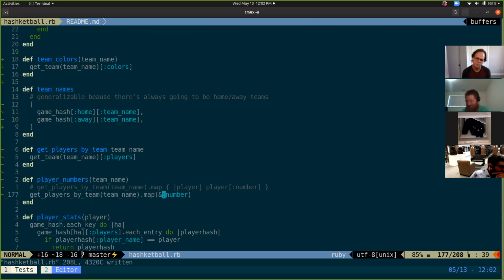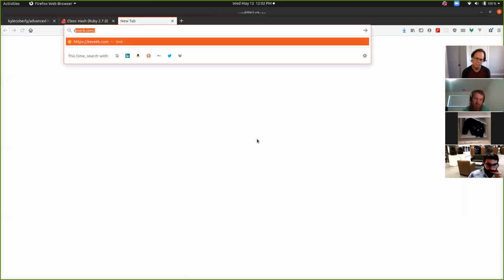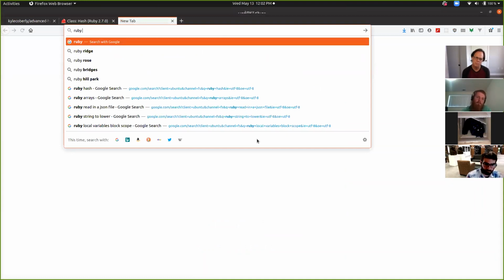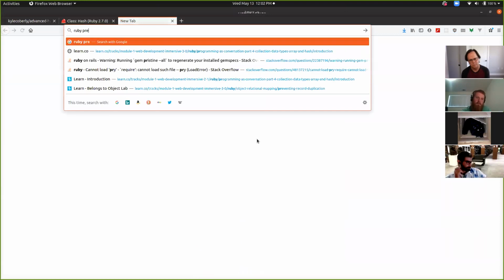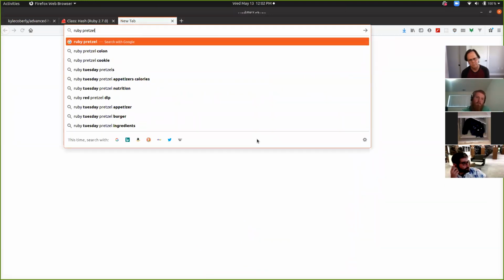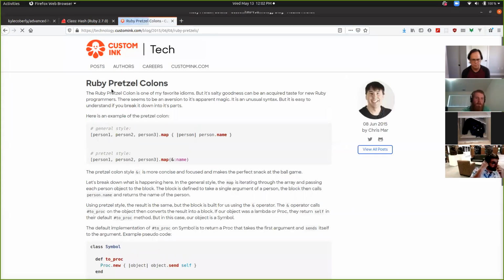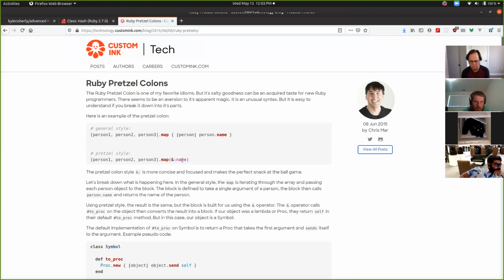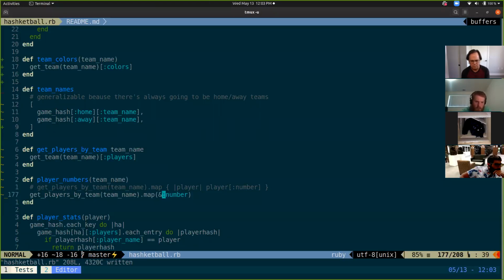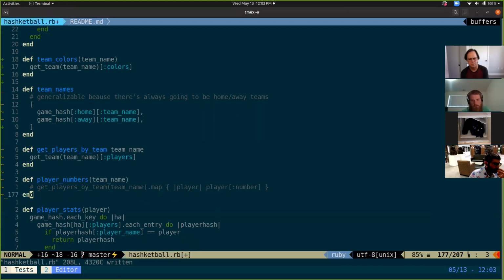I could have sworn that was it. So I'm going to look that up. Ruby pretzel colon. I kept running into this, looking up stuff, and they call it pretzel colon. Yeah, that's right, pretzel. It likes doing that for classes. Oh, yeah, that's right. You need to do it with an object. That's why this won't work, because it's just a hash. All right. Never mind. Forget I said anything.